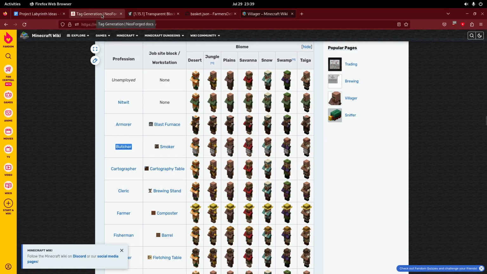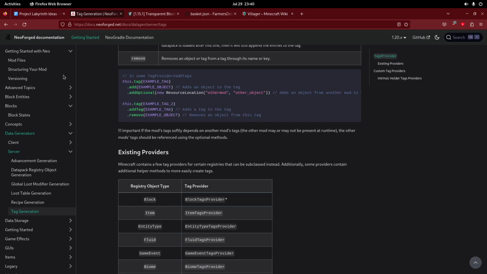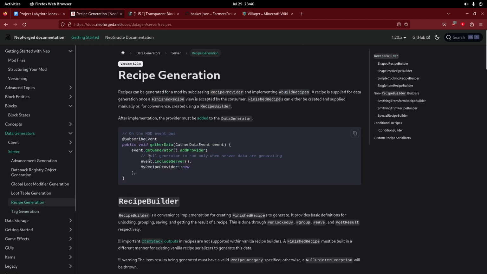How do we make recipes? Recipe generation. Maybe add a fence at the bottom. Maybe, yeah.